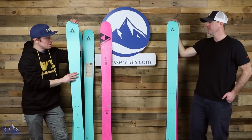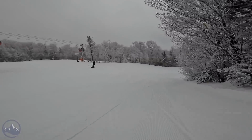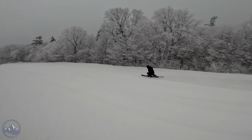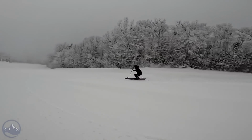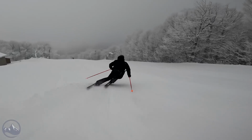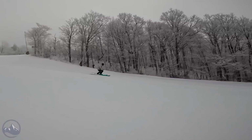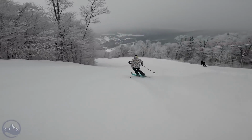Yeah. No, I agree. And then going back to groomers, these skis are 102 underfoot. Not everyone's going to ski groomers on these, but realistically, a lot of people are going to find themselves on groomers on this ski. Right. And I found a similar difference. It's a similar conversation to off-piste terrain from that ski to this ski, where this is smoother. If you had to point to really, really firm snow conditions, because this tip has more torsional stiffness, that ski might do a little bit better on bulletproof, firm conditions. Everything else, this is a better ski. Yeah, I like being able to feel the whole side cut.